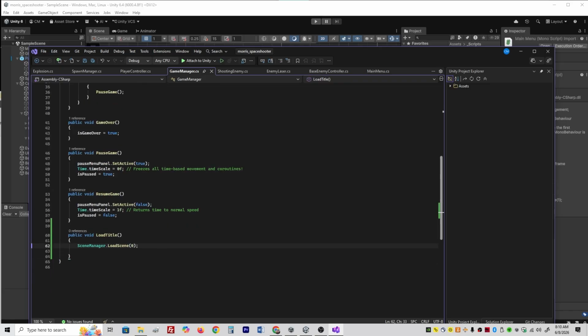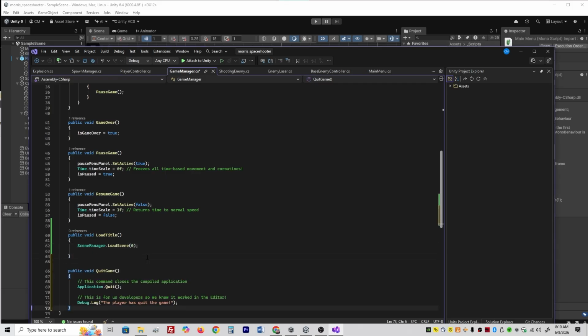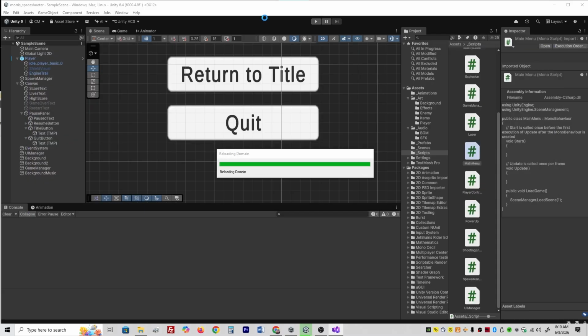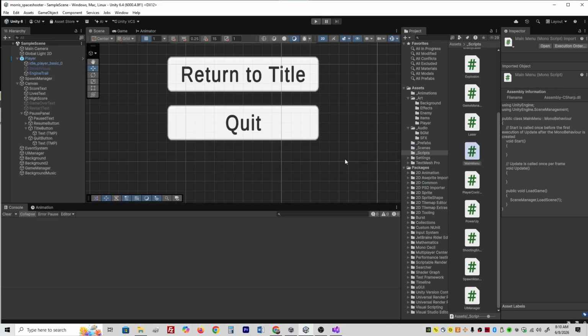And then next we just need to add the ability to quit the game. So we're going to take this, and because you can't quit the game in the editor, we're going to add this debug log here that says the player quit the game. That way we know that it works. So now to connect all that, let's go to our title button.